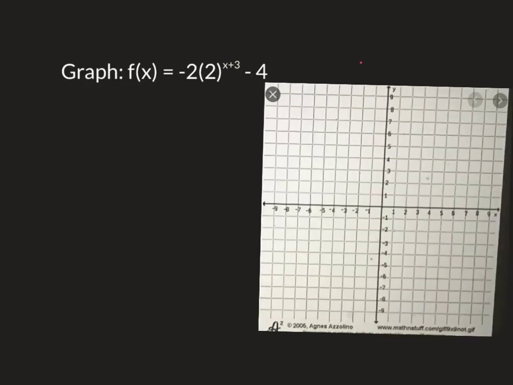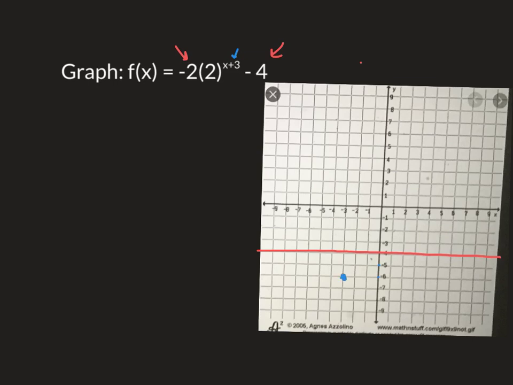Okay, this one has everything also, except it's got a negative in the front. So you know what that's going to do. That's going to reflect across the x-axis. So this one right here, -4, that is your asymptote. So I'm going to draw my horizontal asymptote every time if it's exponential at -4. Now, because there's a negative in the front, instead of going above by 1, I'm going to go below 1, except it's really a 2 there. So I'm going to go down 2. And I'm looking at my exponent, which has an x plus 3, go the opposite of what it says. So I'm going down 2, left 3.